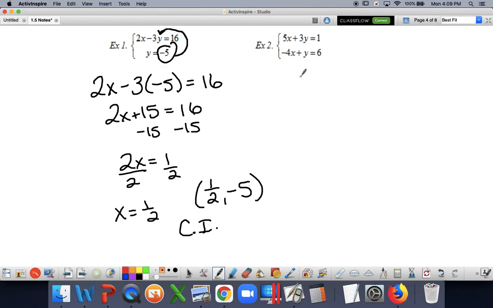Let's go ahead and look at example two. I want to find the easiest way to solve for either one x or one y. Pause and see if you can think about which is going to be the easiest one x or one y to solve for. I see right here a one y. I'm going to add 4x to both sides. So I get y is equal to 4x plus 6. I am now going to take that value and substitute it into the other equation. Wherever I see a y, I'm going to replace it with 4x plus 6.